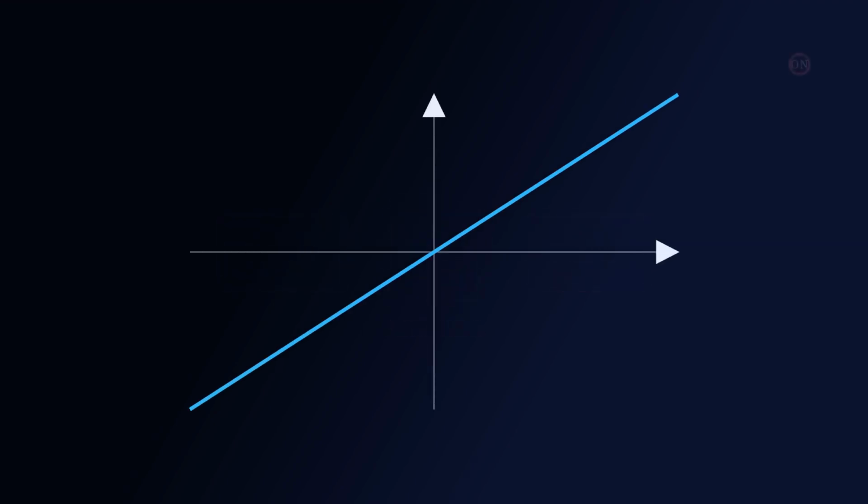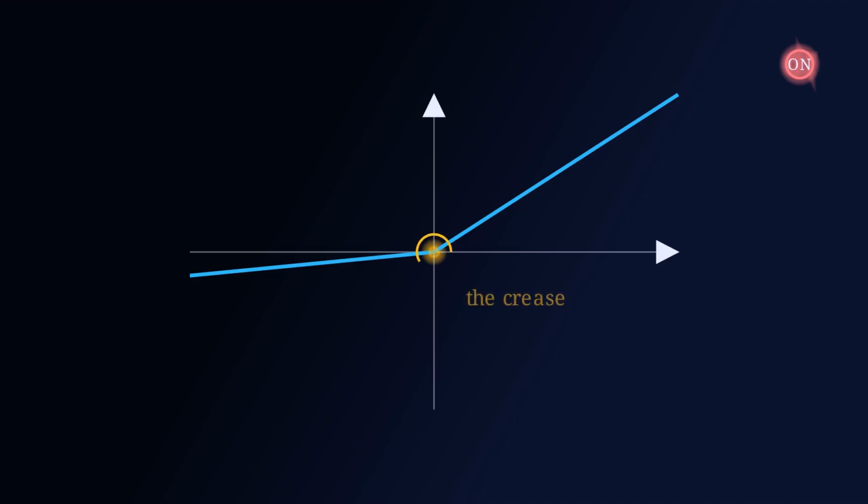Let me show you the effect immediately, before any formulas. Here is our flat composed line again. Now I'll switch on the nonlinearity between the layers and let you watch the line respond. There, the line folds. A crease appears where there was none, and suddenly the network can trace shapes a single line never could. That fold is the entire reason activation functions exist. Everything else is a discussion of how gently or sharply to bend.